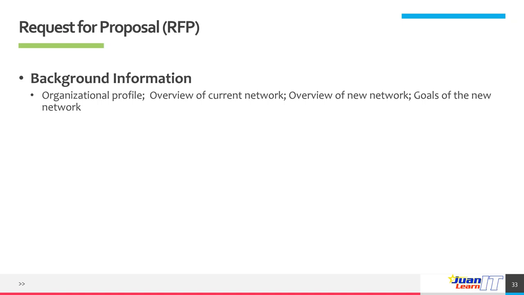So depending on the scope and complexity of the network, it is sometimes necessary to redesign the network on the basis of the information in the vendor's proposal. Okay, so one of the key decisions in the request for proposal process is the scope of the request for proposal. Will you use one vendor or several vendors for all the hardware, software, and services? So multi-vendor environments tend to provide better performance because it is unlikely that one vendor makes the best hardware, software, and services in all categories. So the multi-vendor networks also tend to be less expensive because it is likely that one vendor will always have the cheaper or the cheapest hardware, software, and services in all the product categories.